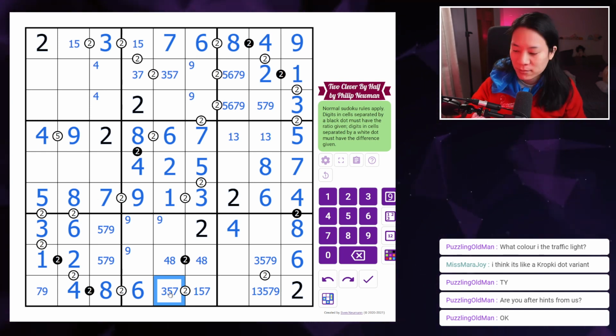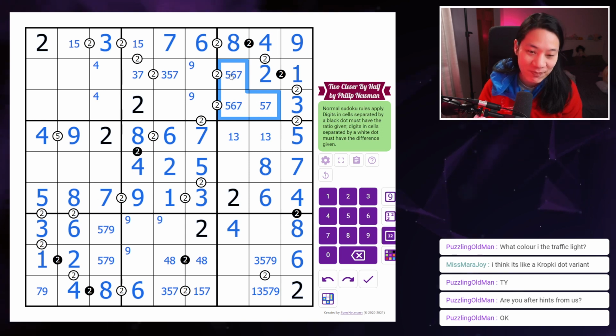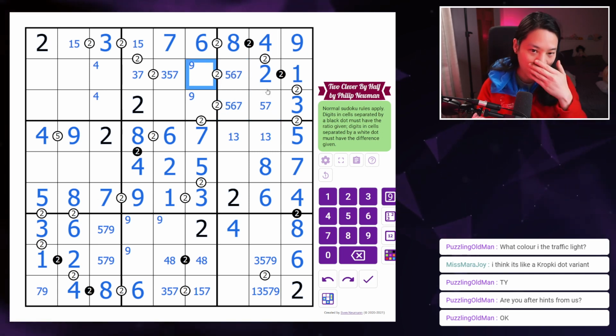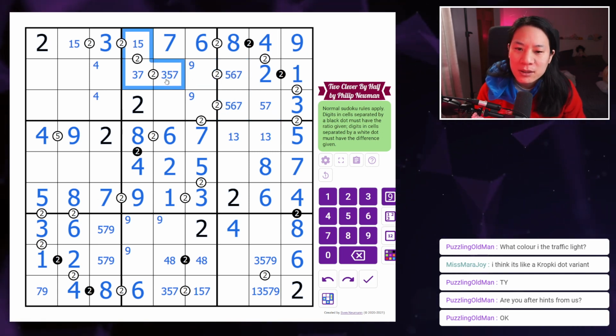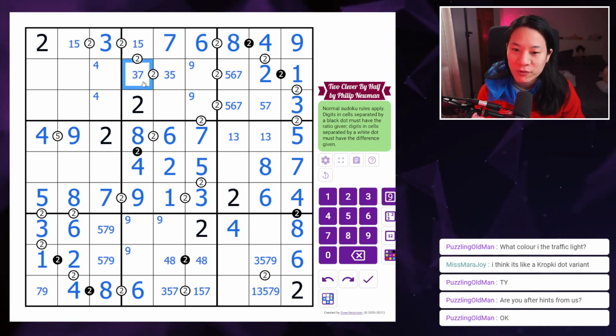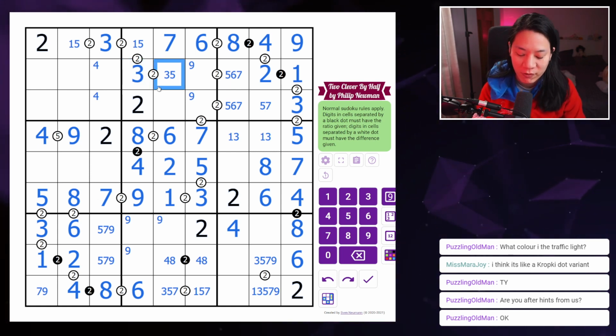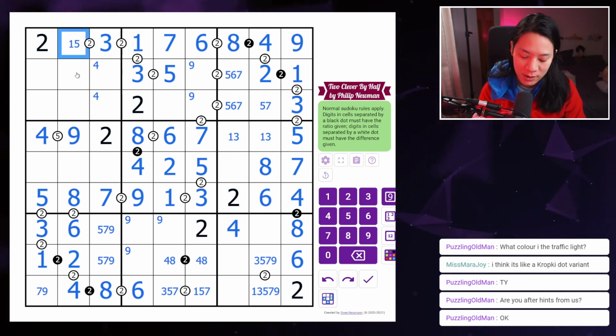And then just be very stuck. This doesn't look right. These can't be 9s anymore. So something must have happened here, right? Yep, this can't be a 7 anymore. So I've got 3 and 5. So 3 and 7. Oh, sorry, this can't be, yeah, this can't be a 7. So that's a 3. So that's a 5, that's a 1, and that's a 5.